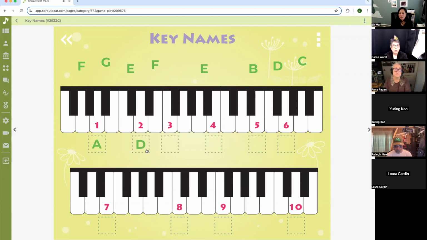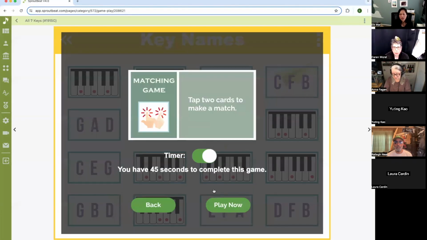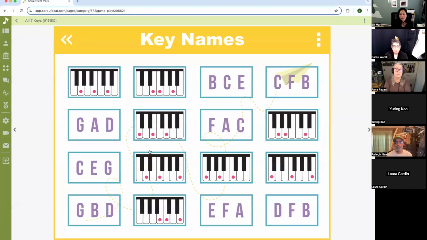The cool thing about using games is you can also see the kids' reaction. What if they get it wrong? Do they get all upset, or do they go, oh wait, that was an F? By using games, we can also learn a little about how the kids learn, or what their attitude is when they have a problem or don't know something. Are they the kind of kids that get really frustrated, or do they just say, oh, okay, or do they ask questions? So this is a good way to test them.